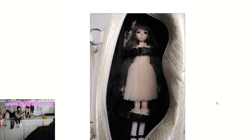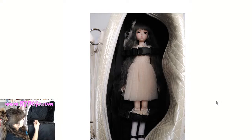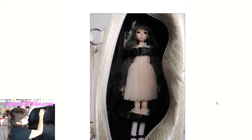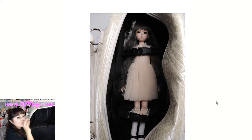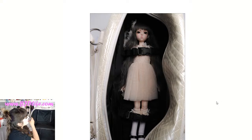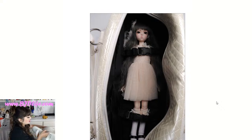Holy cow, I was wondering why this was so heavy. There's my respirator, some pastels, a whole mess of stuff in here. That's what I like about my Dollmore bag. It's got these cute little straps in here that you can seatbelt buckle your boys or your girls, whoever. I like this little secret hidden pocket in the back. I'll shove a doll in there sometimes too. It's very spacious. It's padded. I think a lot of people's complaint is that it's not crazy padded, but since they're strapped in there, they're not going to move anywhere. They're fine. This is 10 years old and it's beautiful and it's lasted me all this long time, and I love my bag, so it is what it is.